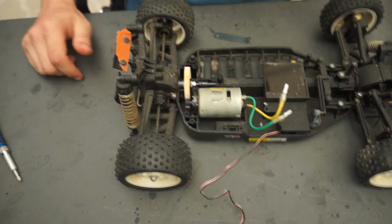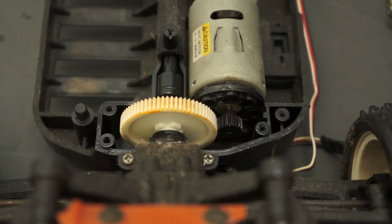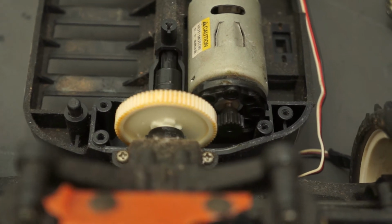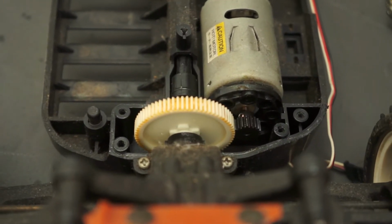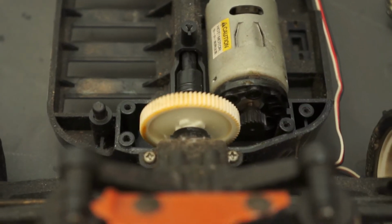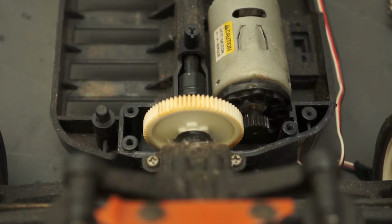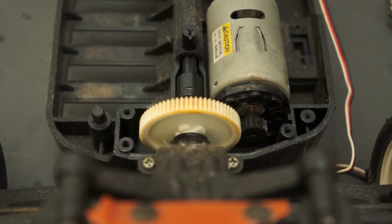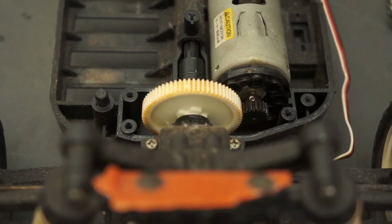Well, then let's take a closer look at some of the other components. Just going to quickly show you how nicely this is working. It is working really well. You can see the shaft there in the middle as well. It's actually turning the front wheels as well. It's a bit difficult holding this at the moment, but yeah, that seems to be working well. There doesn't seem to be any teeth missing or anything like that.